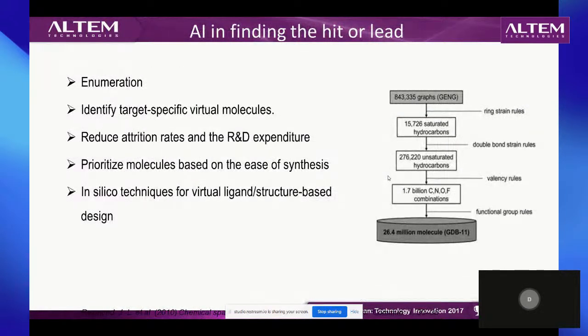Next, identifying a hit or lead. That means enumerating lots and lots of fragments. Through that, you can identify target specific virtual molecules, especially in R&D expenditure. The synthesis of molecules is not an easy task because you have to retain a maximum yield in the shortest process. So what people will try to do, you can see here, first they will see the functional groups, valencies, double bonds. Like that, they will try to develop the structures.